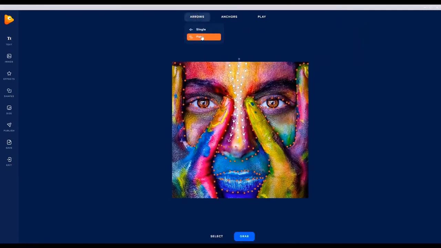So let's go ahead and arrow path out. Now for the eyebrows, for these paths, I usually go with the direction of the photo. So for her eyebrows, I'm just tracing out her eyebrows like so. Trying to do it the best I can with a mouse. I know it's a little difficult at times.